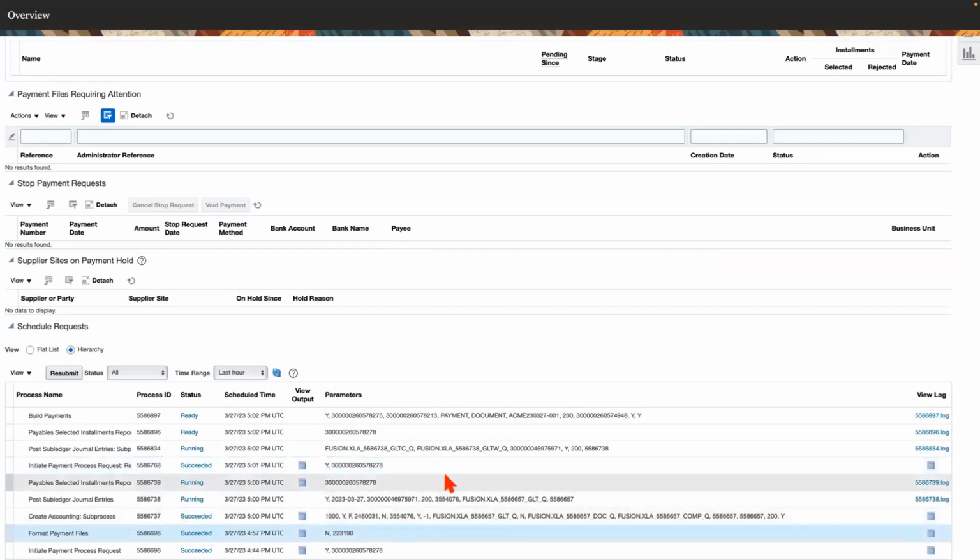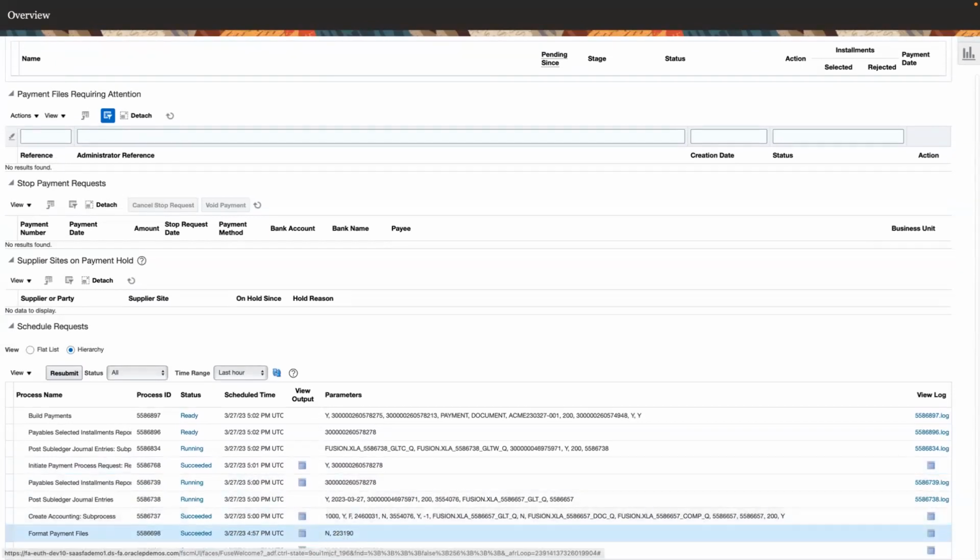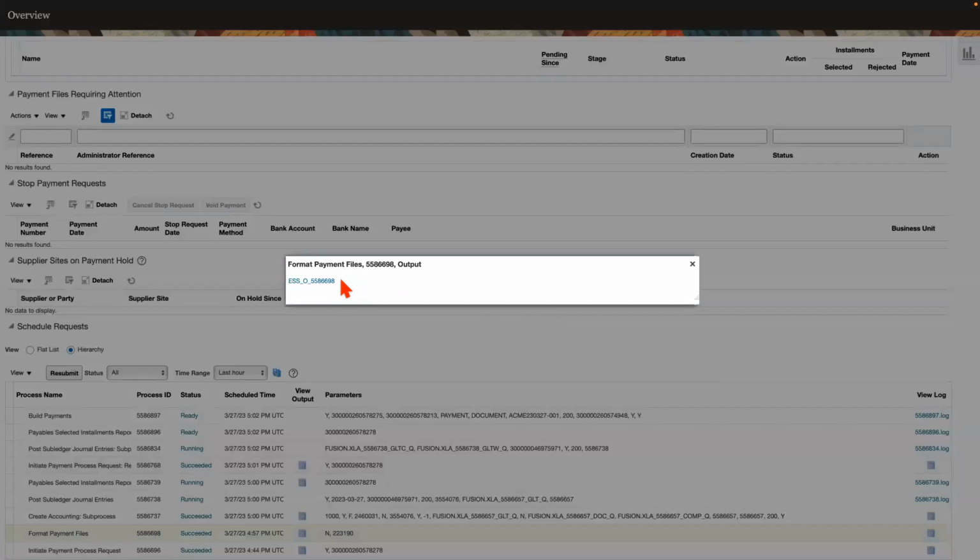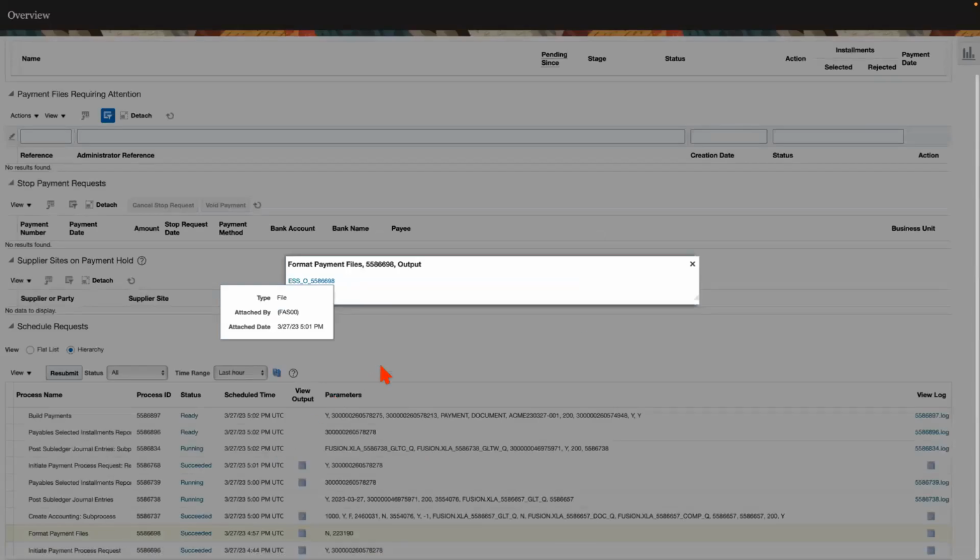Okay, I think this was the other one that we did. Let's just check. View output. Okay, there should be the bill payment files. Check to see if it's the file.